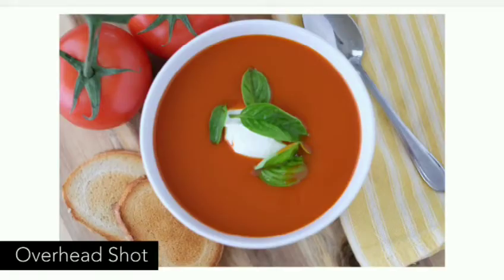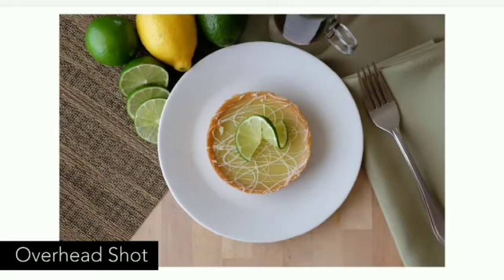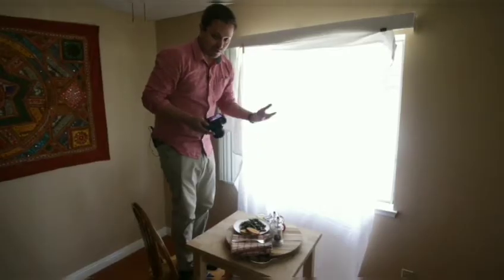So check out these other shots with these other foods. You can see the circles, the lines. It's appetizing, it's interesting. It kind of is a good menu item. So depending on what you're using with your food, you can show these kind of anywhere.